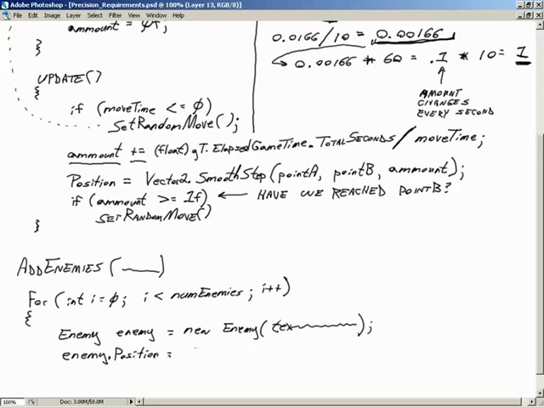to, you probably guessed it, Game1's getRandomScreenPosition, and let's make sure that we send to it our radius, or his radius.